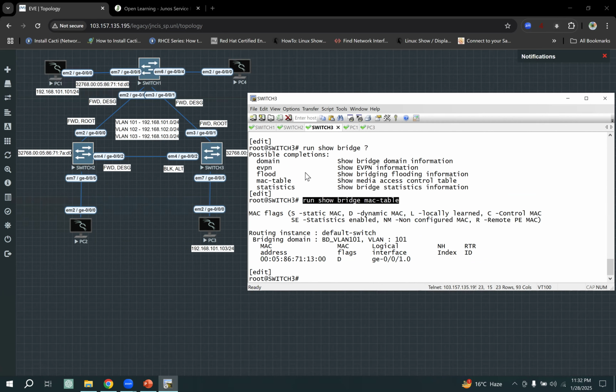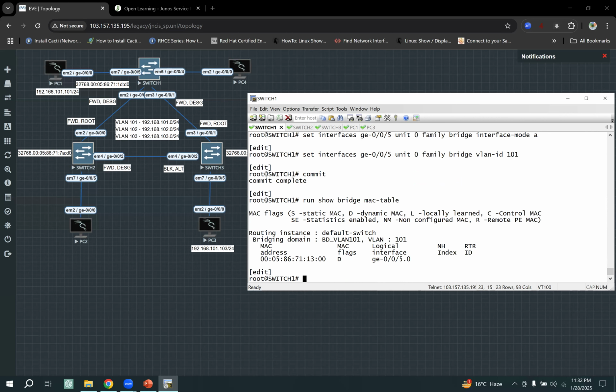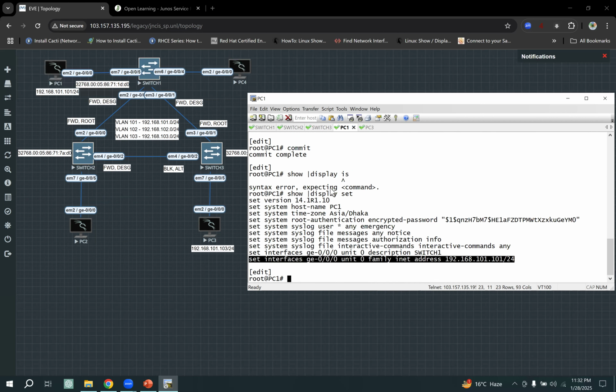That's okay. Switch 1, and getting MAC from port 5. The MAC is 7 on 1300, 86 7 on 1300. It's perfect.